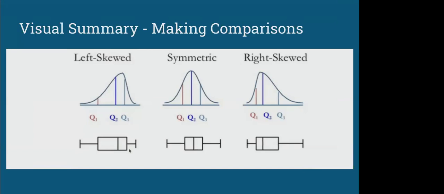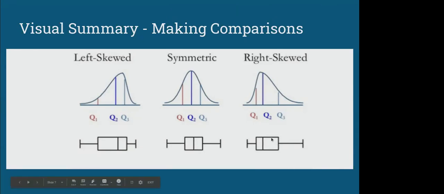If a box plot is symmetric, then everything is even. We can actually split the box plot in half and fold it over, and the left side will look exactly like the right side. So if it's symmetric, the whiskers are about the same length, and the Q2 value is equidistant, in the middle of or equal distance from both the median of the lower end, Q1, and the median of the upper end, Q3.